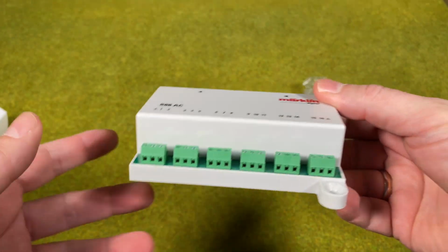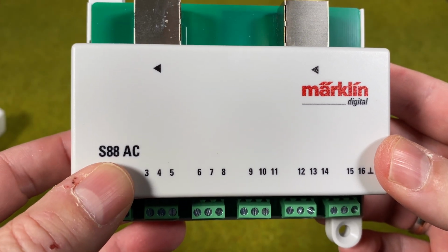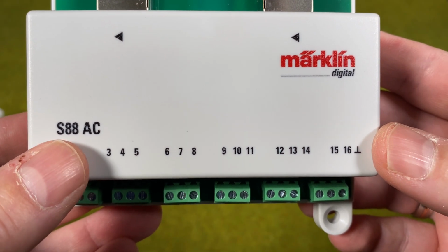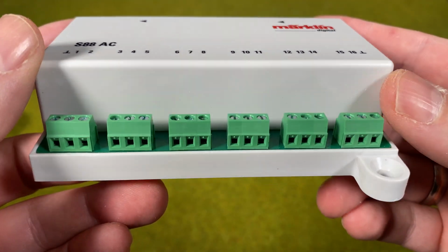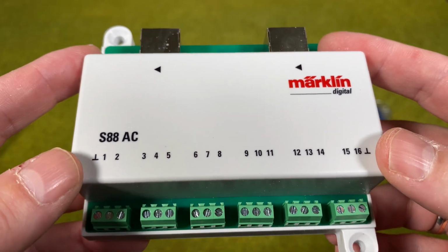If we look at the S88 here, notice this is the AC version, so the Märklin 60881 is the AC version. There is also a Märklin 60882, which is for DC, and that's because it works differently when you want to detect trains on DC or DCC tracks.